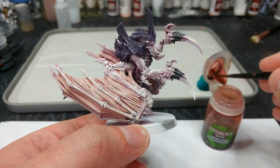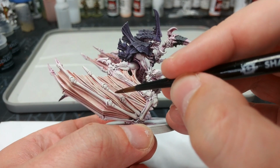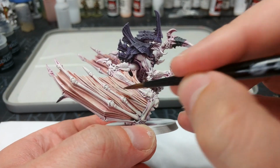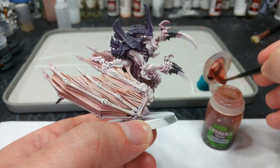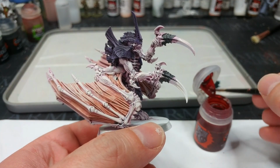And once that has settled, we'll return to Reikland Fleshshade, and we'll start from roughly halfway along that second joint, and just add a second layer of Reikland Fleshshade. Now comes the part that I have actually been quite looking forward to.